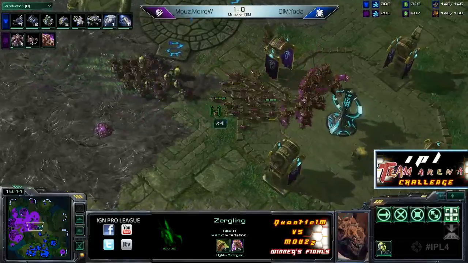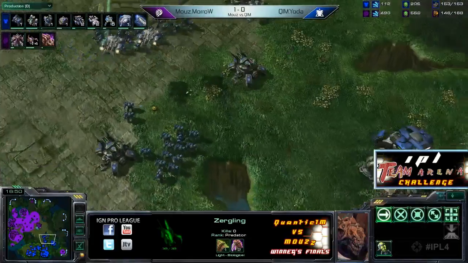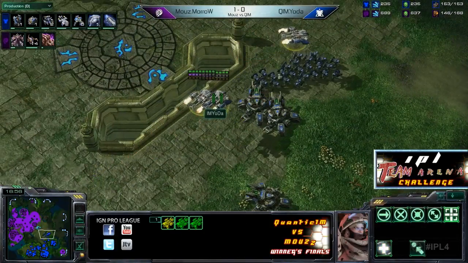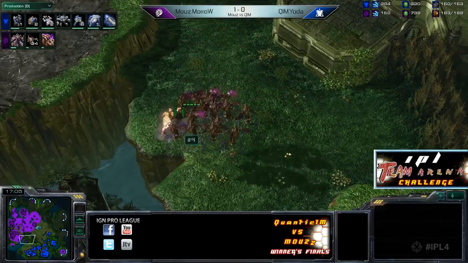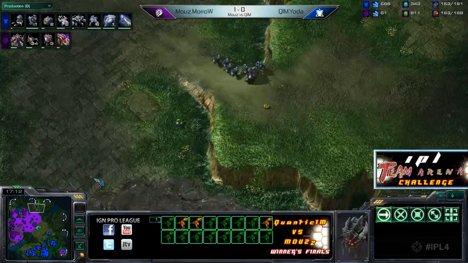Wow, very well-timed stim. Well. And MorroW wants to take control of this Xel'Naga very badly, actually moving out with all of his banelings and lings, but he does not want to push into this defensive tank position here. YoDa just going pure tank marine, has a great position right now. This dropship will get intercepted on the way to the main. Doesn't even get a marine down. That's a good win. That's a good win there for MorroW.